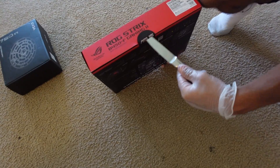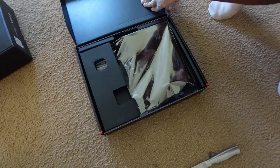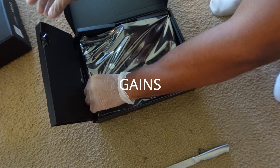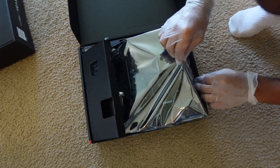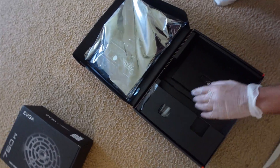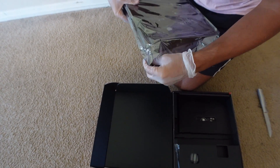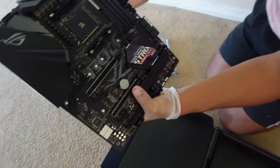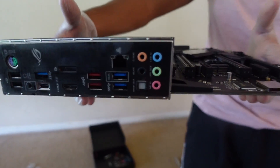So here's me opening up the motherboard. The first thing you want to do is get your case open and open up that motherboard — undo the packaging. I'm wearing gloves, by the way. You don't have to wear gloves, but I'm doing it because I naturally have sweaty hands and I really don't want my hands touching the motherboard, which could possibly short it. Look at that motherboard — it's holographic or whatever that means, and it actually has a built-in IO shield.